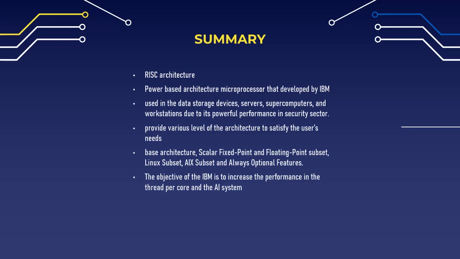But do note that the Power ISA did provide some variable length instructions for flexible purposes, which led to more power consumption and higher cost. This is the reason why the ARM architecture has monopolized the mobile market nowadays, since it has lower power consumption and is cheaper than the Power ISA.